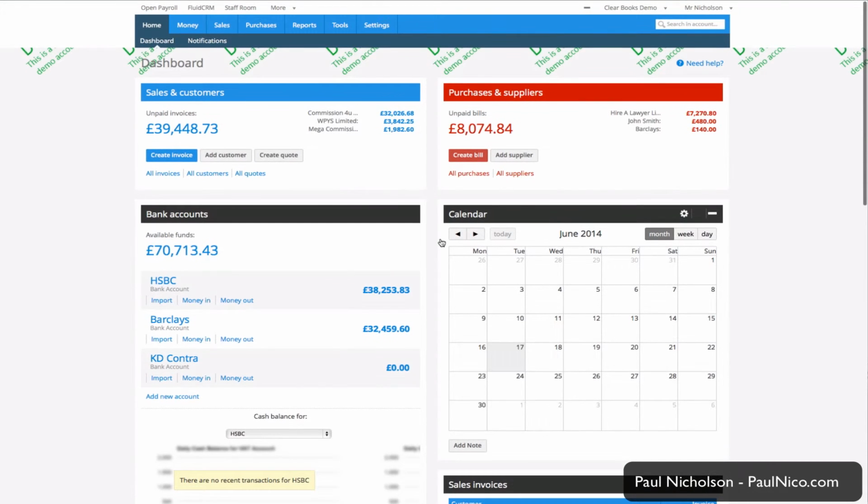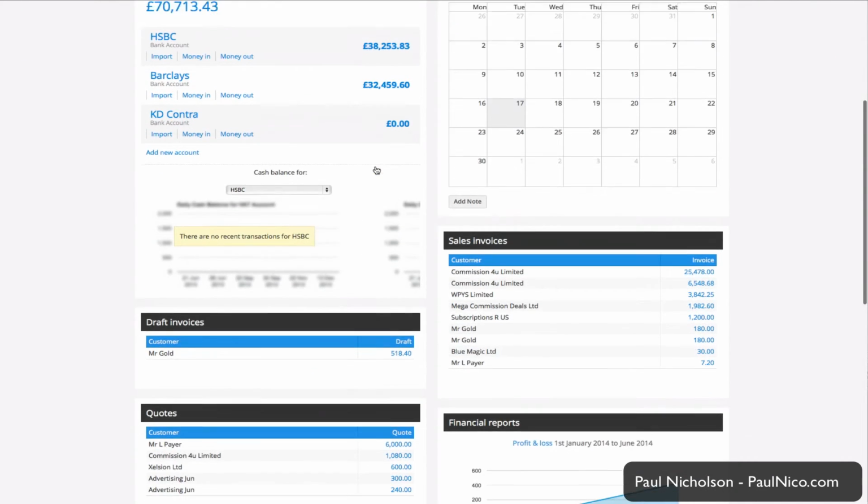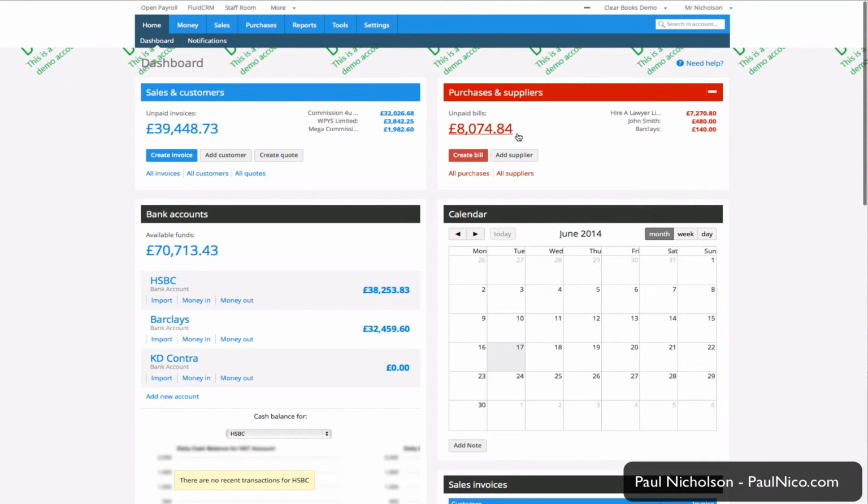Basically my accountant logged in, checked everything, edited what we needed, verified it all, and my accounts were pretty much completed via this cloud without me having to go and see my accountant, and very little to and fro from me and my accountant to get my accounts up to date, because all the information was in here. So I didn't have to print off every invoice I'd sent out. I just sent my accountant into this program, and she could see all the invoices I'd sent out for the year. She could see that my bank account was the same as my bank statements that I'd emailed her. I actually saved a lot of paper not having to print everything off.